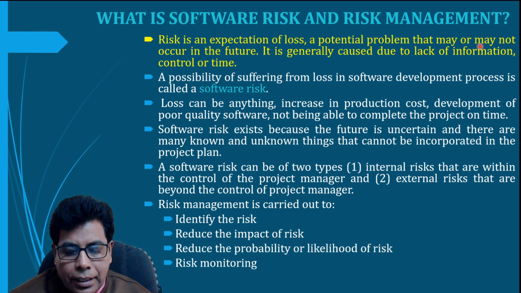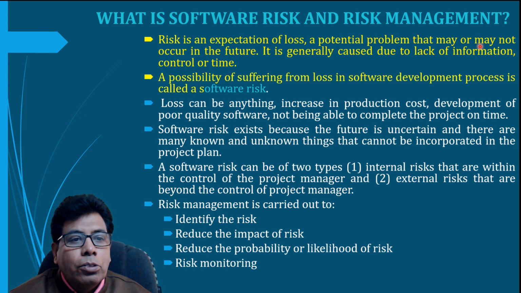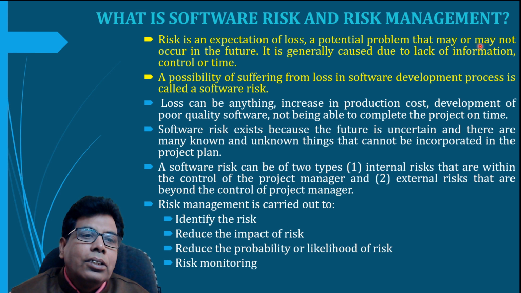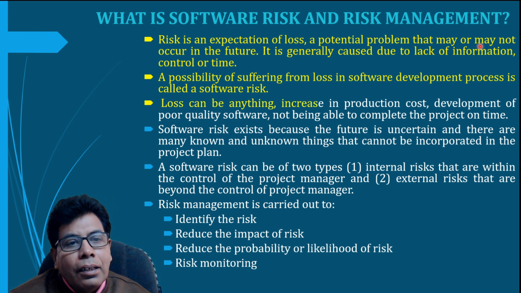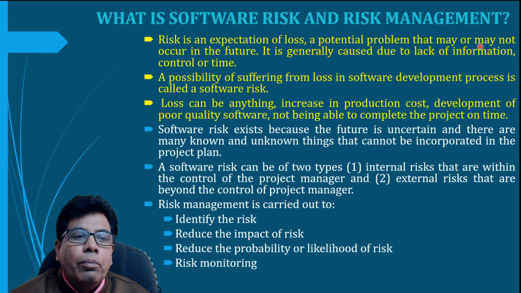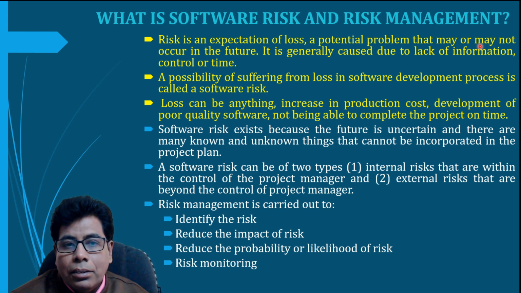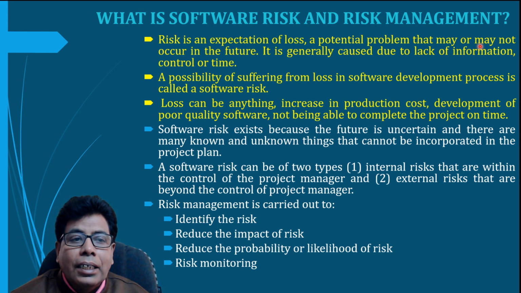Now, in case of software risk, a possibility of suffering loss in the software development process is called software risk. Loss can be anything, say increase in production cost, development of poor quality software, or delay in completion of the project, so not being able to complete the project on time. So these are some of the losses due to risk.